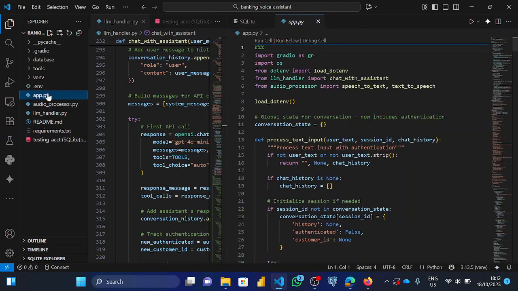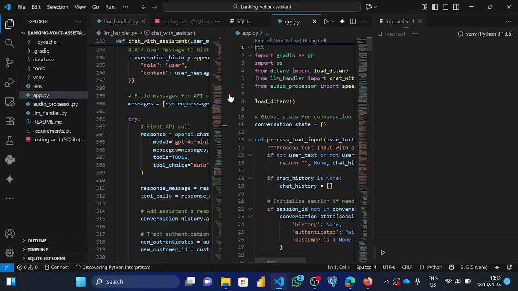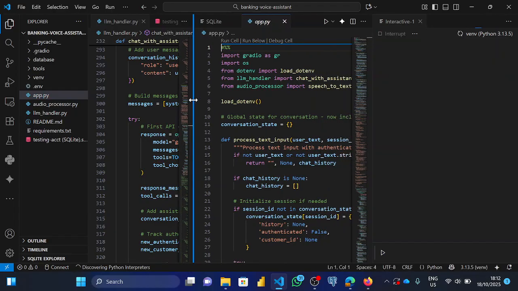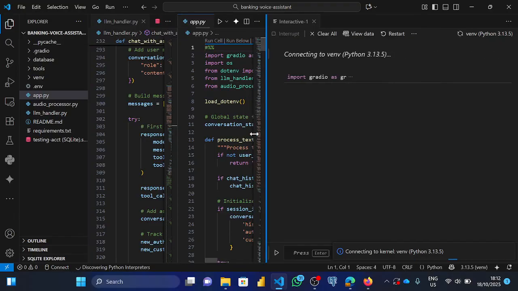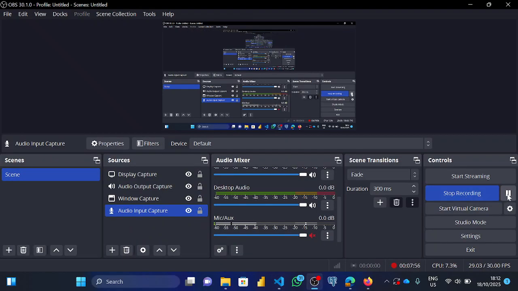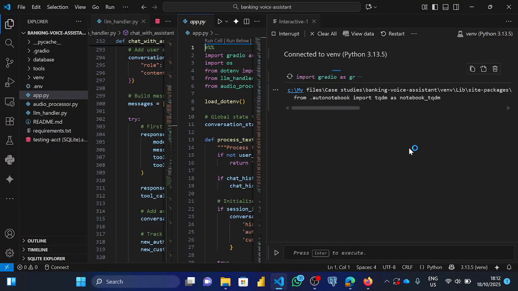All right, let's get into it. So everything here is packed already, so we're just going to launch our app.py, and then let's see the magic. So the magic is happening already.